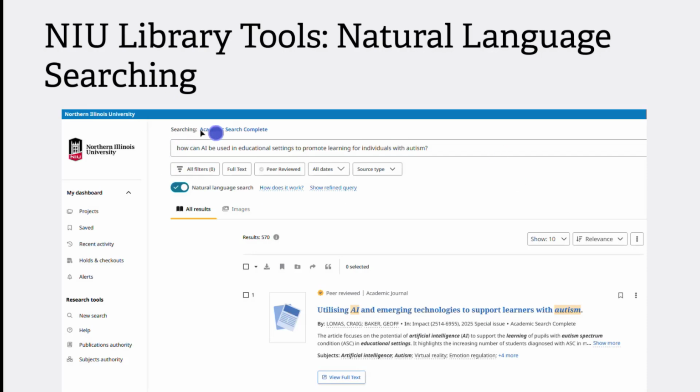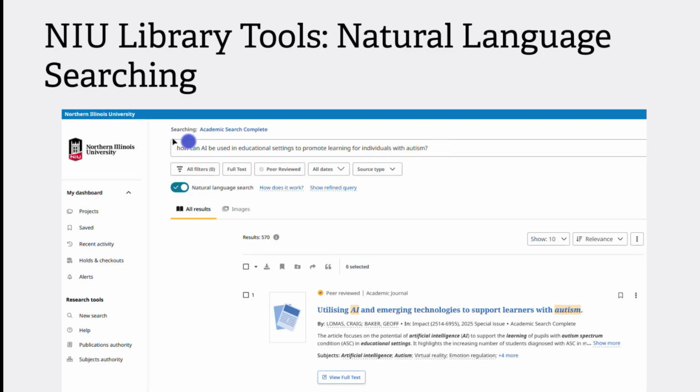If you've had experience searching in library databases before, you'll know that you have to use keywords and things called Boolean operators like and, or, and not to really get the results you're looking for. Now they're offering this option called natural language search that allows you to search more like you'd search Google. And what this does is it will match the words that you use.